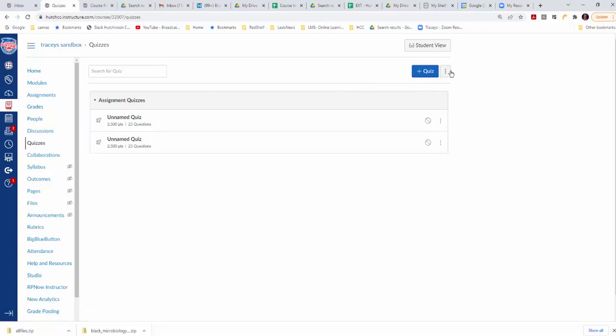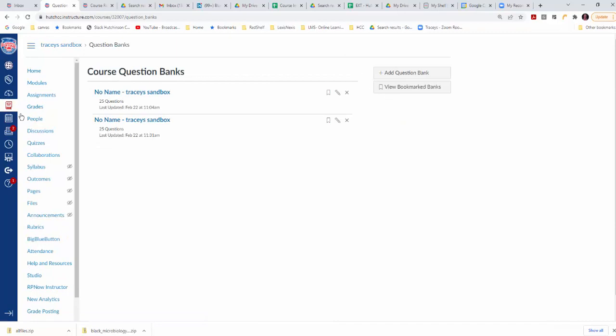So I'm going to show you where the test bank is. If you're in quizzes, you need to go up here to the top right corner to the option menu, or three little dots, and select Manage Question Banks. And these are exactly the same. I did one just earlier today, but this one you can tell was pulled in later, so this is the one I just did. Notice it does not name it correctly. It names it with the name of the course that I'm pulling in.